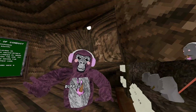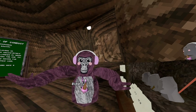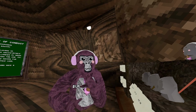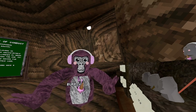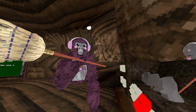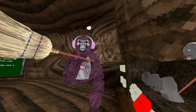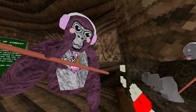Now, if we head over to Stump, this is the cosmetic area where you equip all your cosmetics, right? Well, there's one cosmetic that is glitched and bugged out, and barely anyone owns it, and it's the broom. I actually know nobody that owns this because it's literally the worst cosmetic. I don't even know why I bought it, but let me show you why it's glitched.